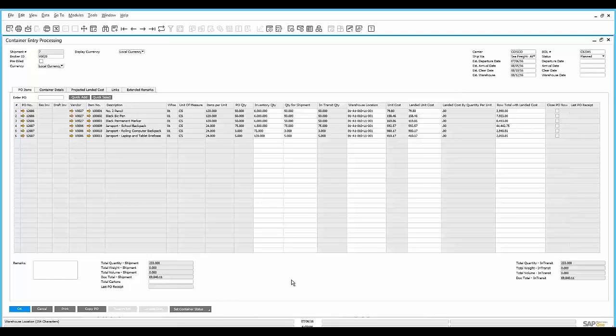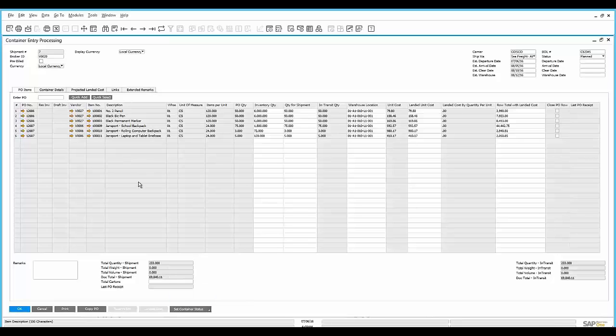And then you have different statuses of shipments. So we have planned, so nothing has shipped yet. We've just gotten some information from the suppliers about shipment. We have shipped, it's at the port, it's cleared, it's cleared customs, we've received it. We've completed, which really locks the container from additional changes, and you can have void.